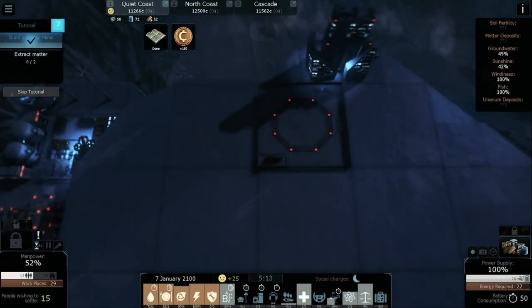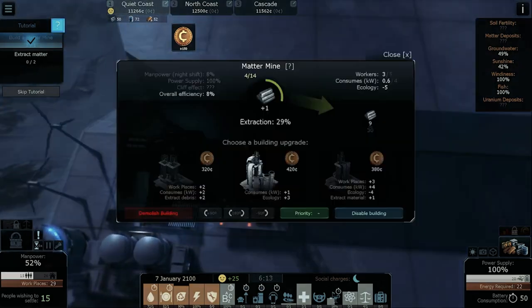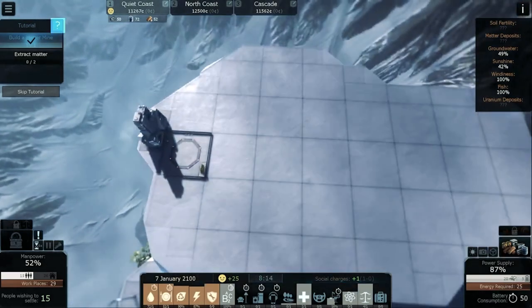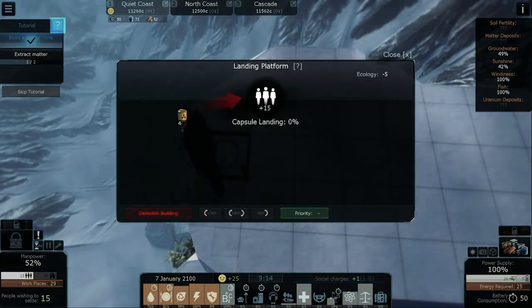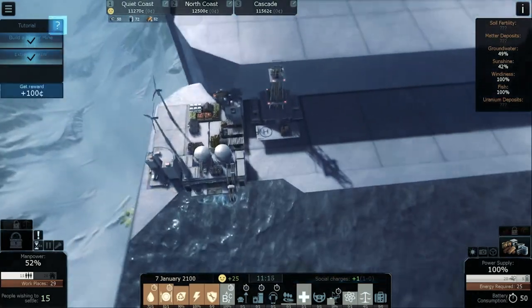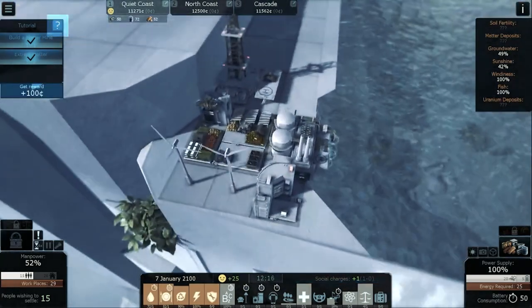So people just need to come land. Yep, well, now we just need to extract matter, which will happen eventually. So why aren't people landing again? I don't have enough uranium, I think. Maybe. Objective completed. Not quite sure.